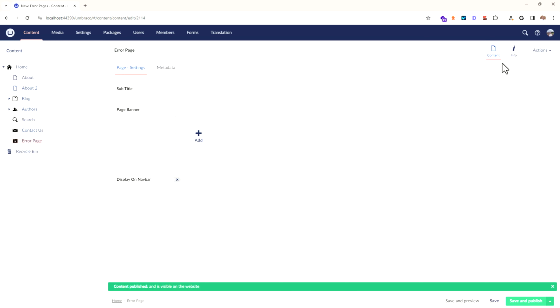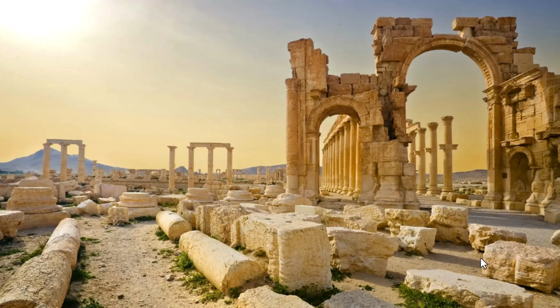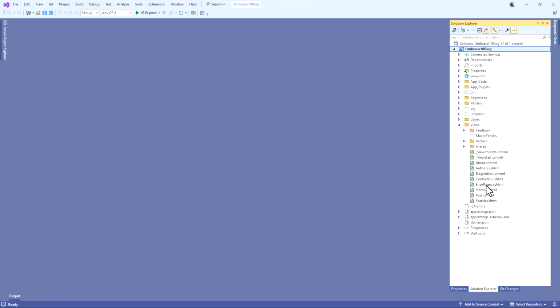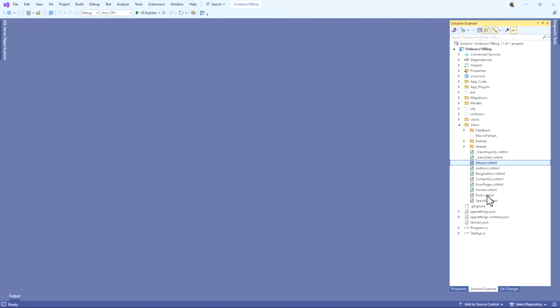After we publish it, we can see it straight away. It's empty. Why? We need to clean the template that we have created here. Just remove this, and we can create something simple straight away. Let me take the main template from here. Let's say I want this one. Let's say H1 404. Just simple things. Sure, you can customize this one. You can add a search bar. You can add as much as you want in this page.